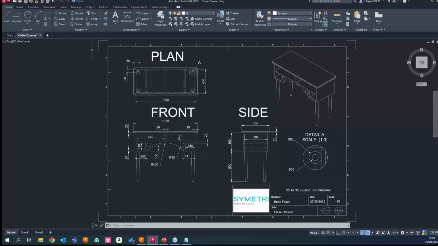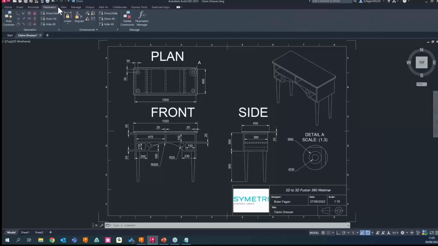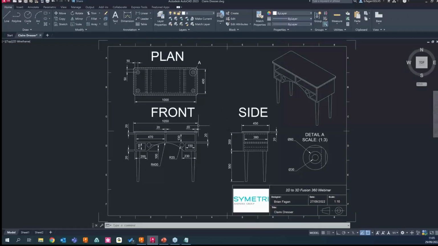So this is AutoCAD. Everyone here, I presume, is using AutoCAD, as they are on this webinar from 2D to 3D, looking to see how we can move into 3D. So your very basic AutoCAD drawing is here. We have our toolbar up at the top, and we have our ribbon. We have a huge amount of functions within AutoCAD, and loads of different tabs: home, insert, annotate, parametric, et cetera. I'm not here to show you all about AutoCAD. I'm just trying to explain how this can be related to Fusion.